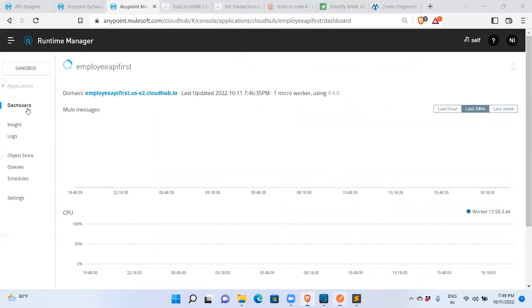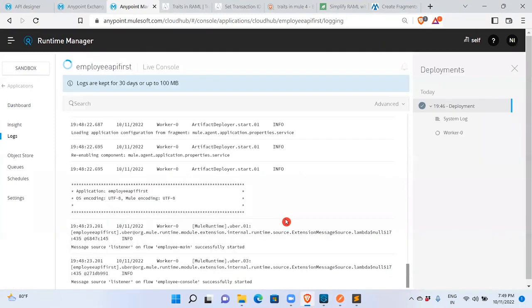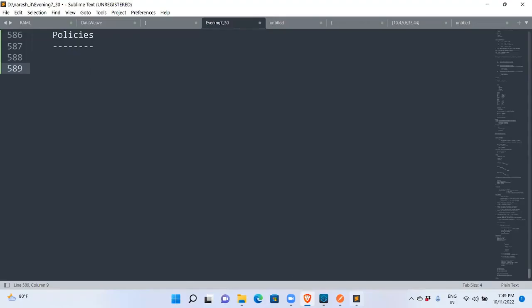It is still in deployment mode. Let's wait for it. What is the output we are getting? Okay. I think we need to wait 2 more minutes. It is still in deploy mode. Okay. So this is the way we can do it.